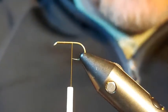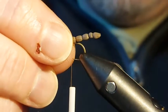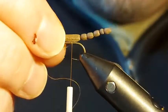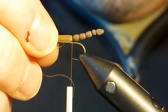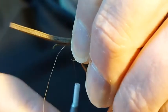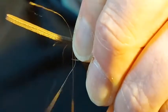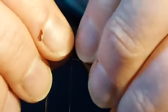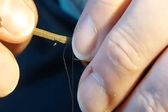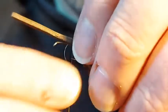We go there, and then we're going to come in with our detached body. Now, the detached body is going to sit round about there. So if I hold it, it's going to sit in there, and it could be as long or as short as you like. I quite like to take that fifth segment and tie in my body in line with the hook point just at that point. So I'm going to put three turns in just to lock it and hold it. Just check that I'm happy with its position, because at this point I can change stuff. Yeah, it's looking pretty good. I've got that bit that I can play with a little bit later on.